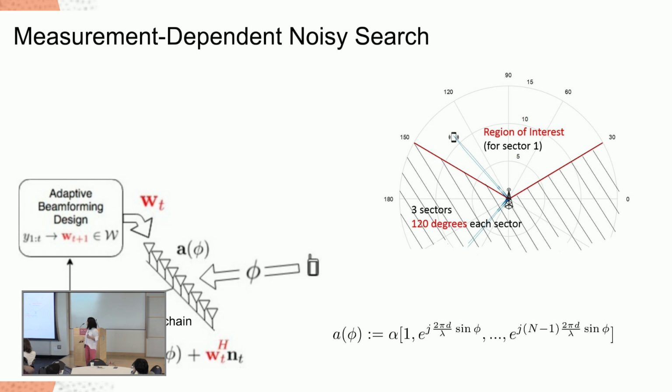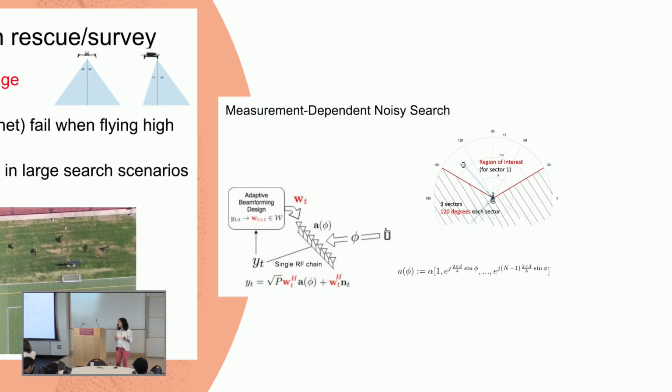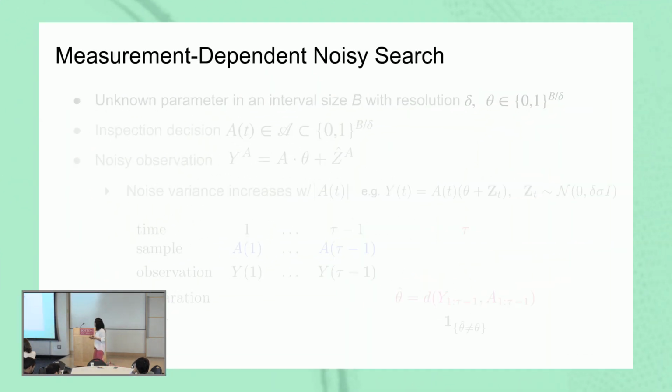Like you have 120 degrees, and you are looking for a transmitter that is transmitting at a beam angle of 1 degree. So you have 120 degrees, and you would like to find at which degree the transmitter signal arrives. And then we have some models, and I'll talk about this in more detail. But basically, these two problems are inherently the same problem. Okay? So let's look at the math problem.